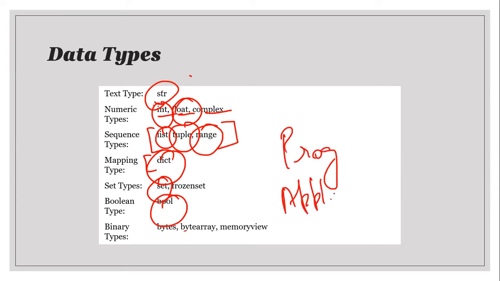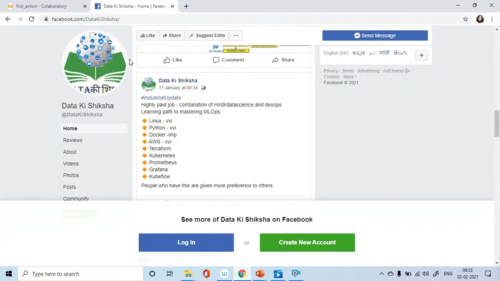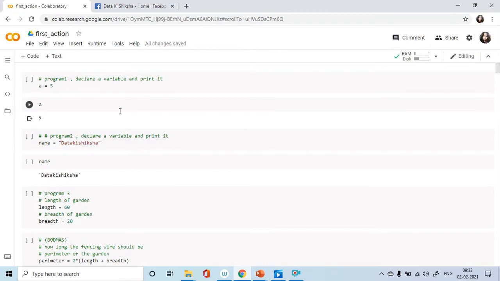Okay, so before moving to further slides, let's start coding, because that is the most important thing. If we have learned the concept but we are not able to use it in a practical way, it won't be helpful. So let's get started. This contains all the programs related to the concepts we have studied.